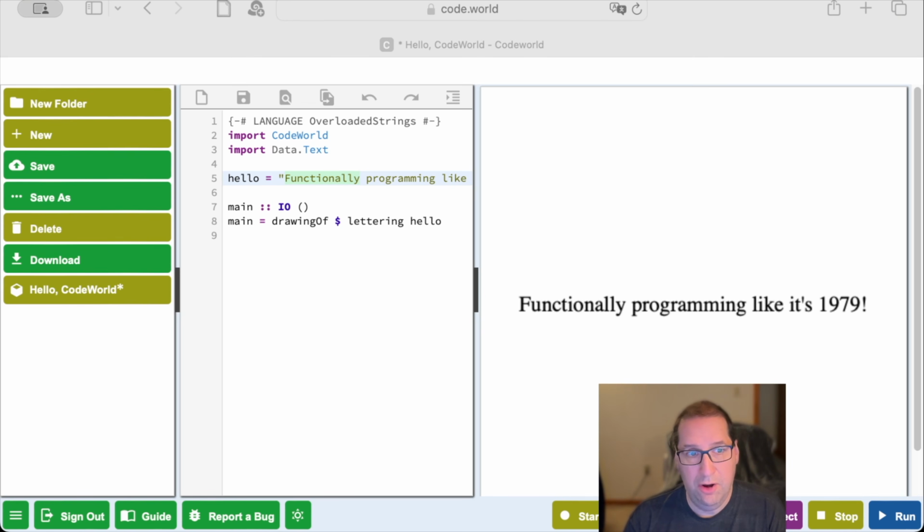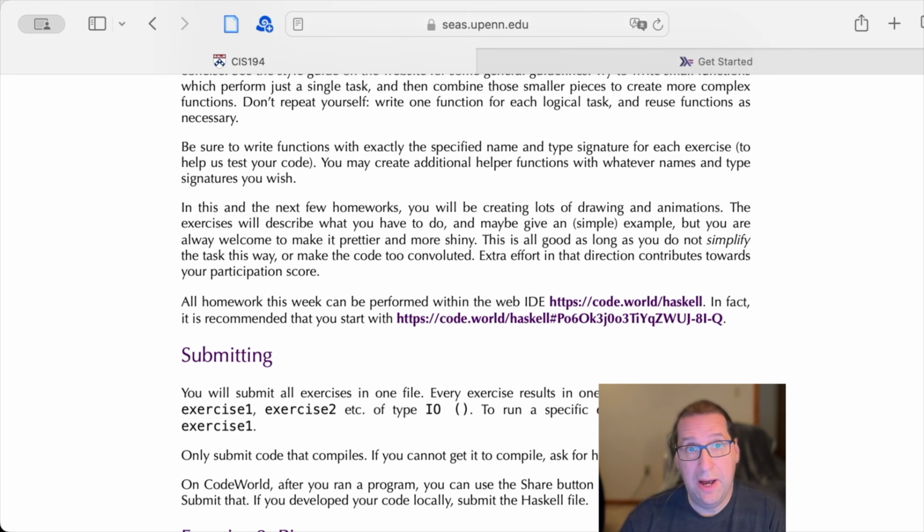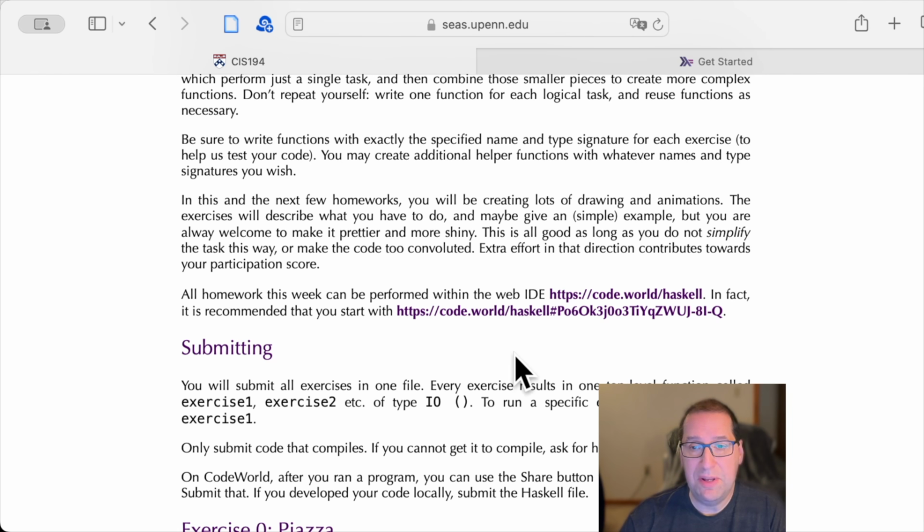Instead, we're going to be using code.world. This is an online editor and environment for Haskell and for an API, a kind of toolkit for our framework for Haskell called code.world. To access it, just go to the URL code.world. One reason we're using code.world is the environment provided by or used by Joachim Breitner's fall 2016 CIS 194 class from the University of Pennsylvania. So we're going to be using that in future episodes. And then at a certain point, we're going to transition from code.world.